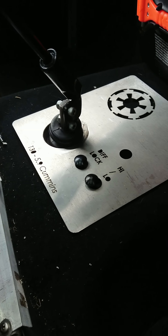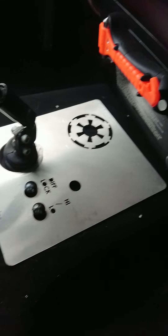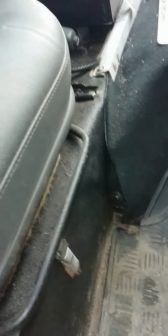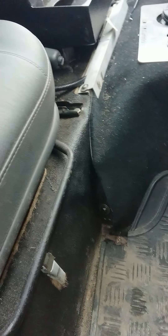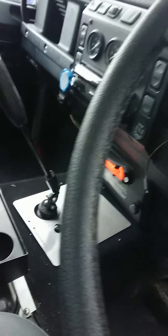Myself and Reece were working on the pneumatic high-low and diff lock kit — works really well actually. I have a wee switch here that turns it on and off, just so that you can't accidentally hit them. When you widen that tunnel, the handbrake just wasn't going to work with the standard lorry handbrake, so what I actually used was a Discovery handbrake and just basically put it in there. This thing hasn't been cleaned, so you'll excuse the mess.